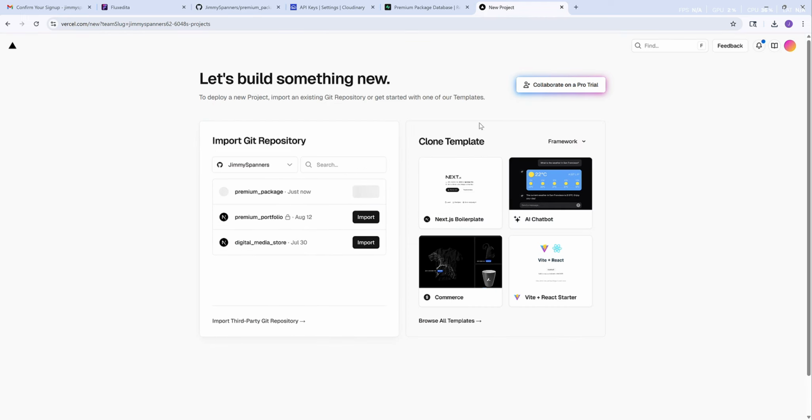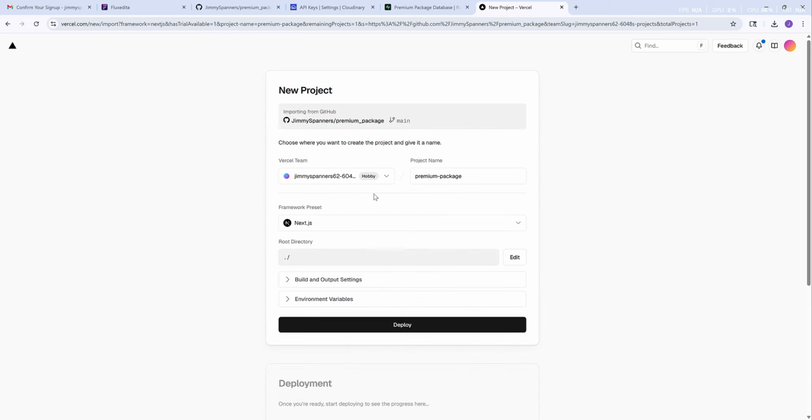If you don't already have a Vercel account, you can create one free of charge, and you have a very generous free tier. And if you don't already have your Git connected to your Vercel, if you click on the little icon here, you can add your GitHub account. If I click on Import, all of the essentials are completed by the framework for me. I just need to enter my environment variable details that we created. So let's head back to our VS Code.